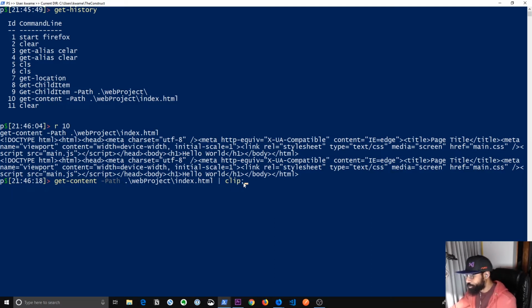Once we have that in the clipboard, we can put a semicolon. This is what we'll do. We can add all of this stuff to the clipboard, but what we're going to do is put all of this into a variable. So we're going to go with $content. In PowerShell, variables start with dollar signs. And if you don't know what a variable is, just think of it as a container where you can store stuff. So inside of this container, we're going to store whatever is returned by Get-Content at the path that we gave it. And when that's returned, we're going to copy it to the clipboard.